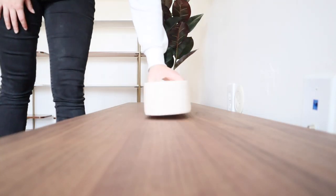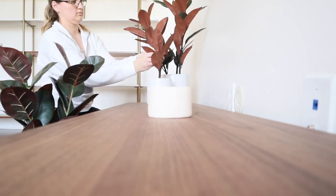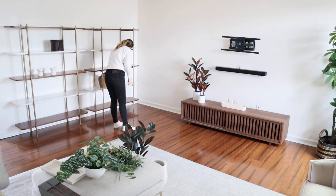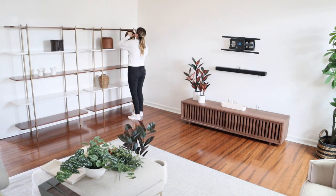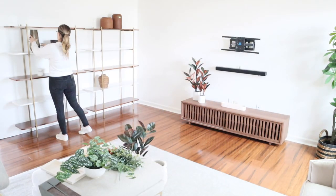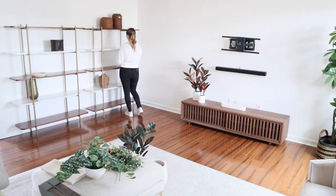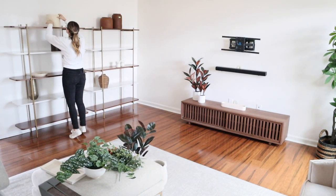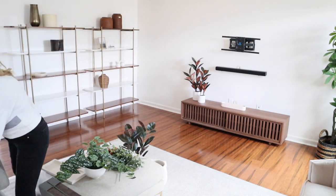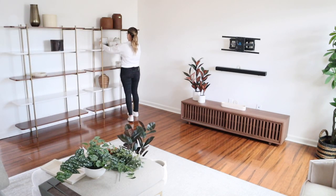But I'm just going to start working on those, and then I am going to tackle those bookshelves. And I had to stop after a little bit of doing this. I got a little bit frustrated because the pieces that I had brought over just weren't coming together exactly how I wanted them to, but that's totally fine. That's part of the process of decorating. And eventually I just decided to take a step away, take a little break. I went back to the stores, back to my home, started looking around at what I had, and came back again with some more pieces to finish this space and bring it all together.